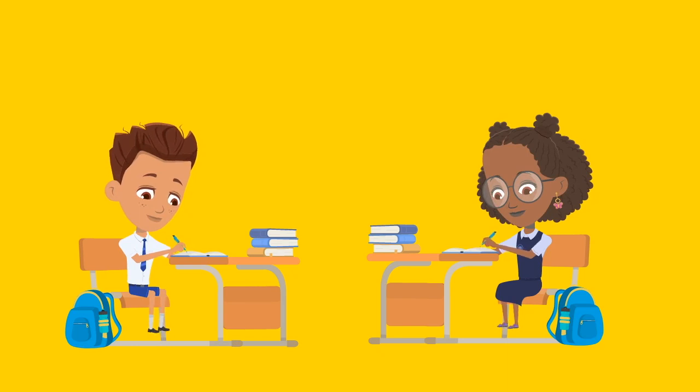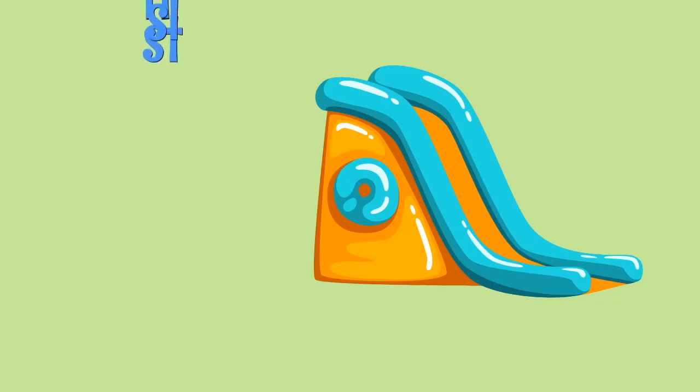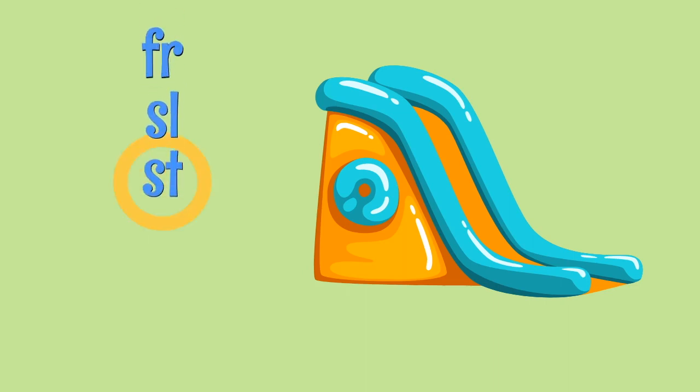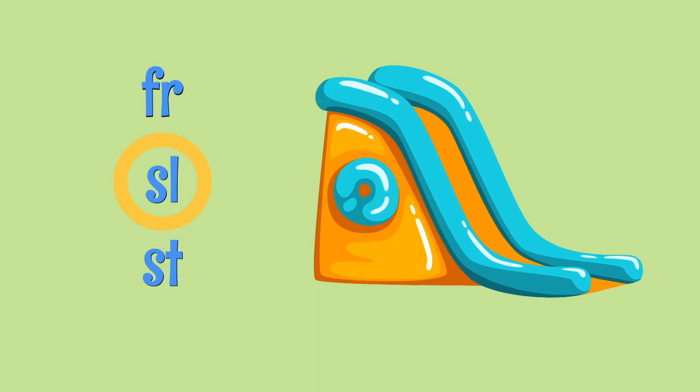Okay, now it's your turn to try to find the beginning blend. Look at this picture. Do you know what it is? Which one of the beginning blends is the same beginning blend as the picture? That's right. The picture is a slide. And so the beginning blend is SL, slide.